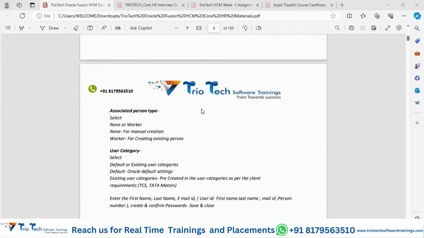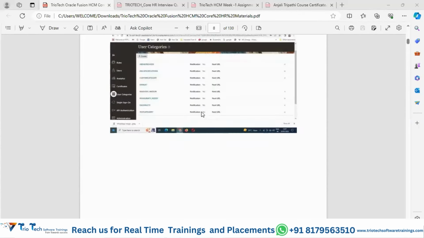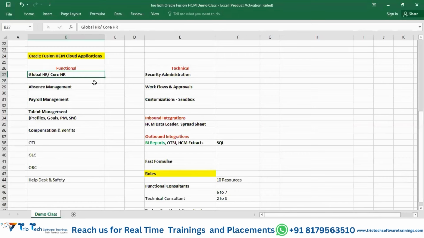You don't even need to go through the recordings again. You can go through these manuals and materials and practice. For every module, you will be getting these manuals, and we are also going to give you assignments of real-time projects, and the application access will be given to you. You can configure that. So it's ultimately a win-win situation. You will also be getting the hands-on learning, or the real-time project experience, as part of this program.